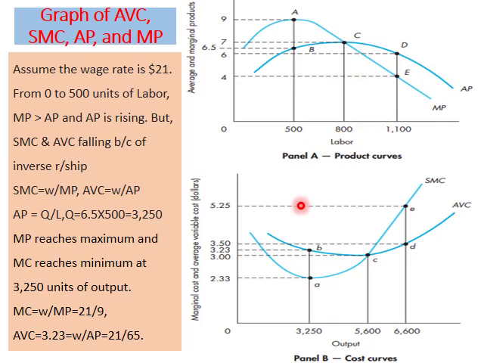And correspondingly, this is the cost curve. When the marginal product first increases, then decreases, the corresponding short-term marginal cost first decreases, then reaches a point where it is minimum and starts to increase. Then it intersects average variable cost at the point where average variable cost is minimum, and it increases continuously above the average variable cost.